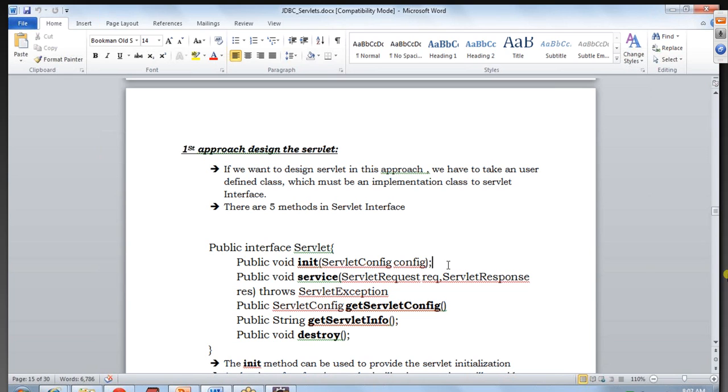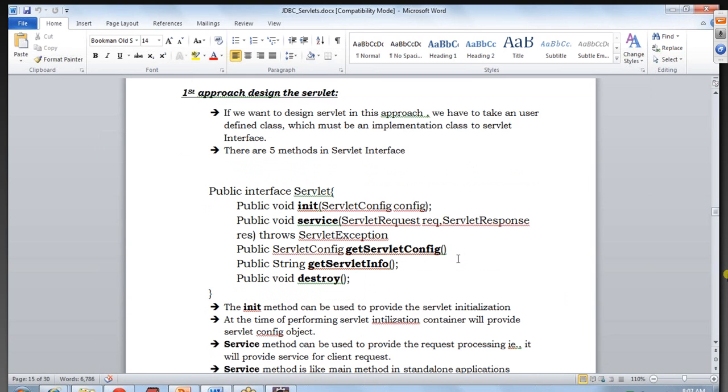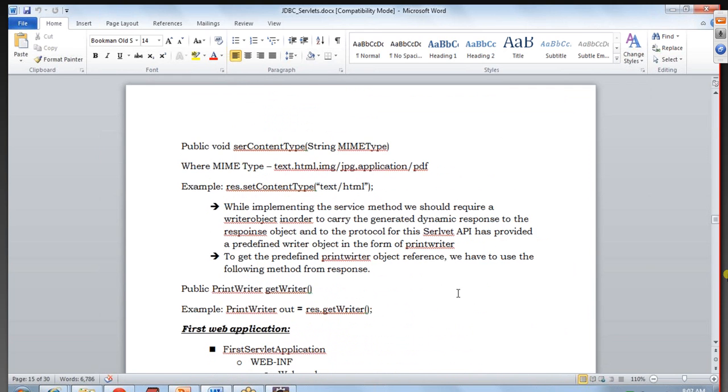So servlet config is a predefined object which will be created by Tomcat container and sent to the init method. Now we are going to look into the servlet config object. What are the advantages of using the servlet config object, and how can you use it in servlet technology? That is what we are going to discuss today.